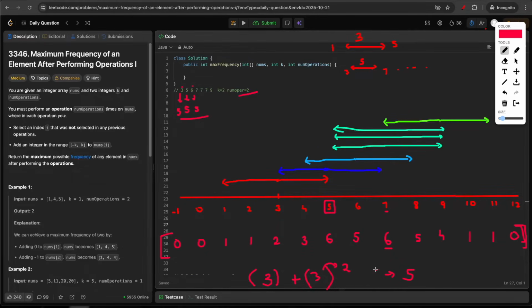So from this what we can say is, for each number our answer will be frequency of number plus math.min of remaining comma num operations.